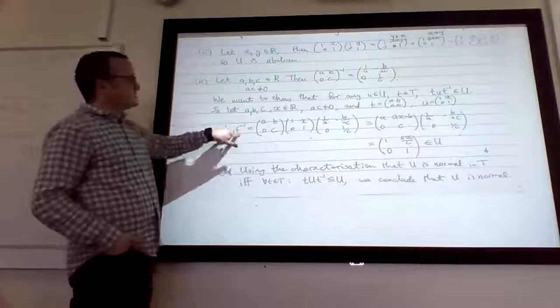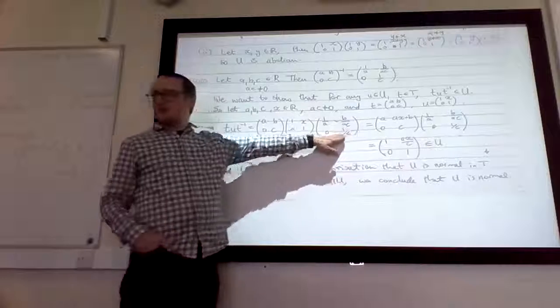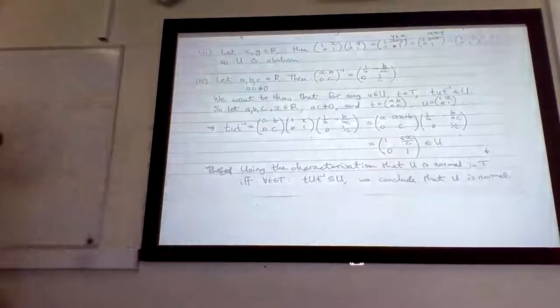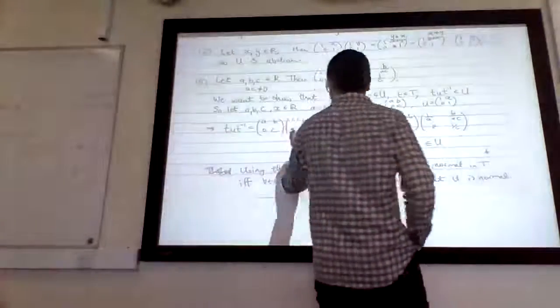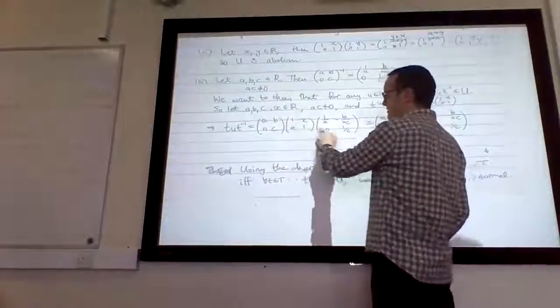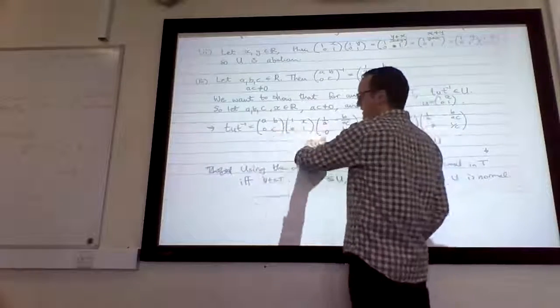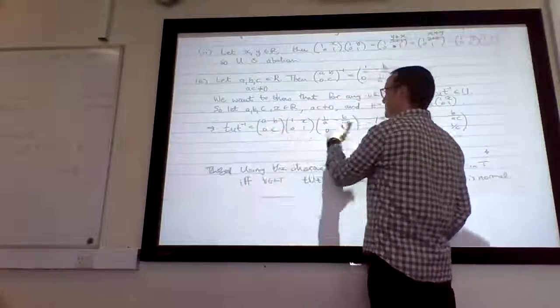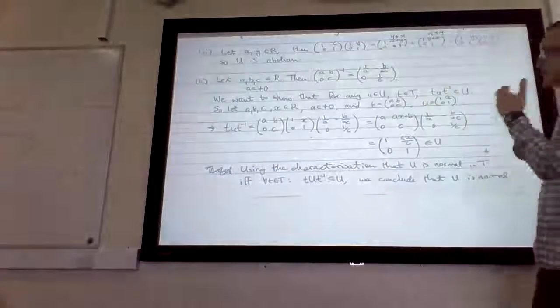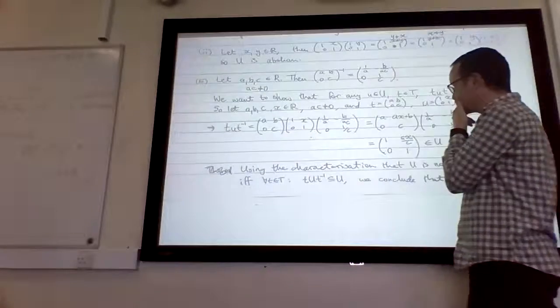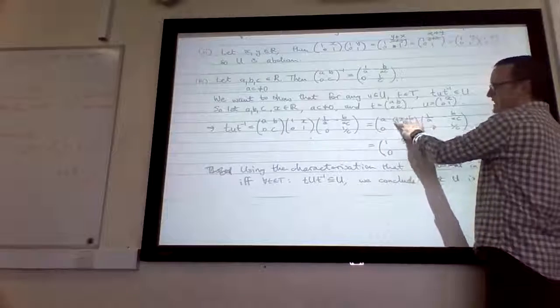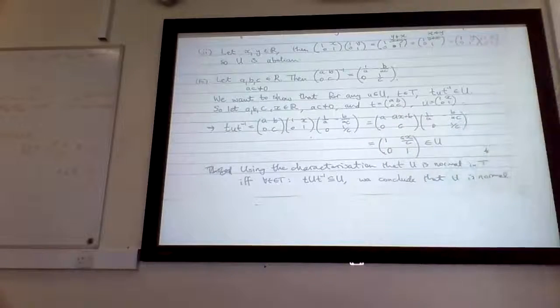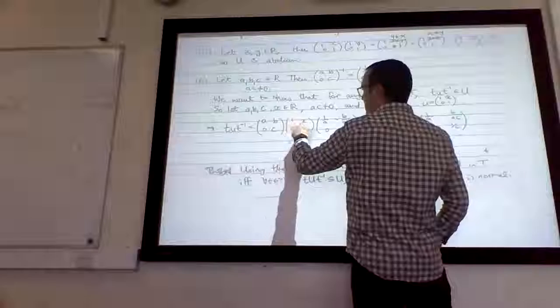So that's the conjugate. You've got this triple product of matrices. They're only 2 by 2 matrices, and there's a 0 there, so it shouldn't take too long. You can evaluate this either way. By associativity, there are 2 ways to evaluate this: either multiply those 2 first and then multiply by that, or multiply those 2 first and then multiply by that. He's multiplied the left 2 first. So the product is A, 0, C, and you have Ax plus B up here, because you get Ax plus B.